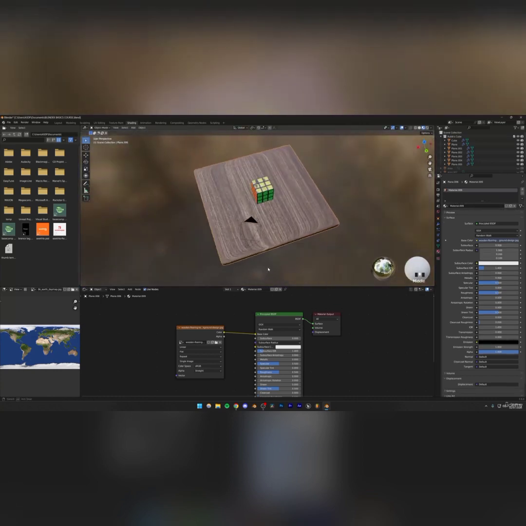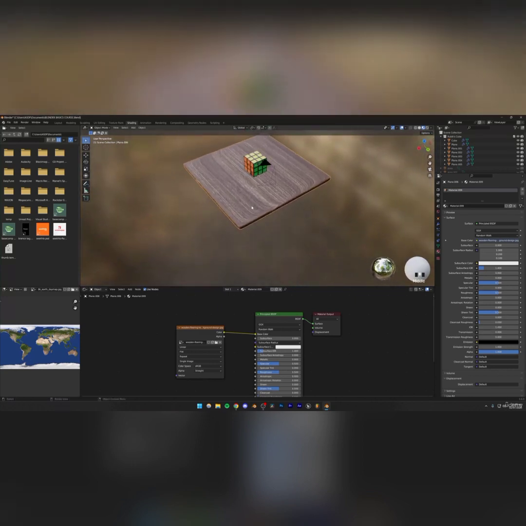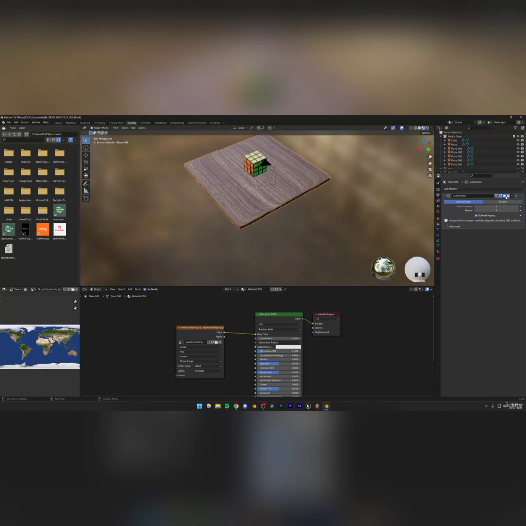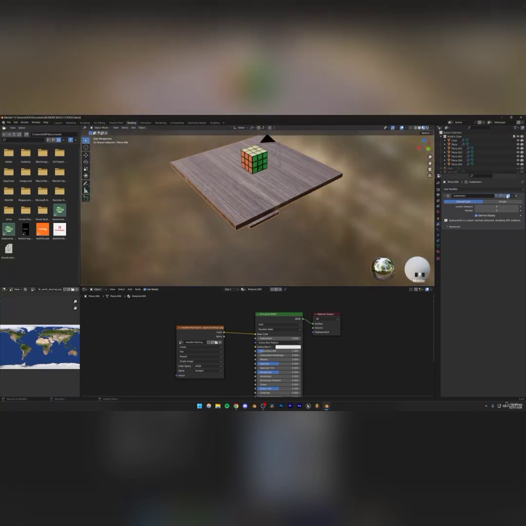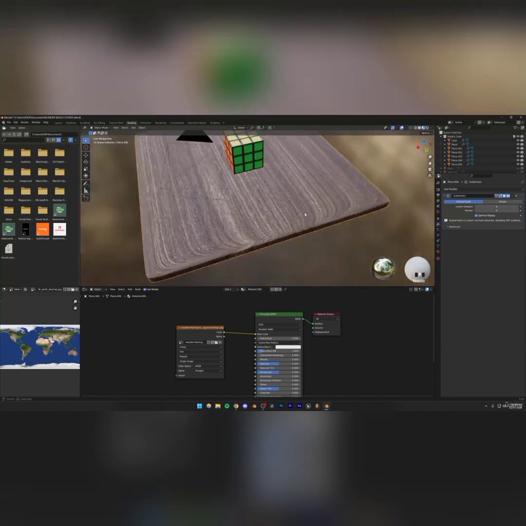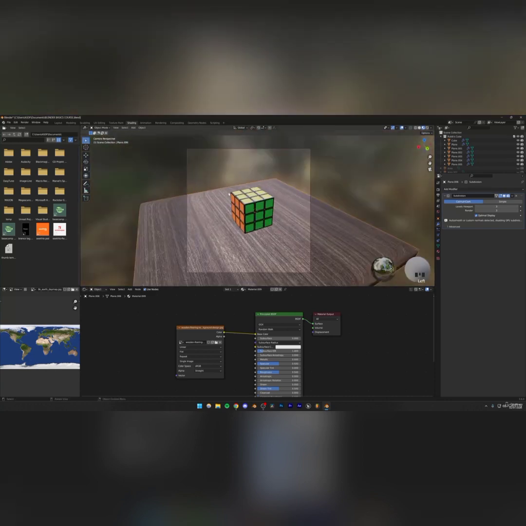Now you're going to see that the texture is looking a lot better. Around the edges, it's not that good. However, that is because we have the subdivision surface modifier. If I just go ahead and turn that off, you're going to see that everything is going to become perfectly fine. So that's just a cost which you have to sort of bear if you're using the subdivision surface modifier. And we're going to place our camera in such a way that that side is not visible, right?